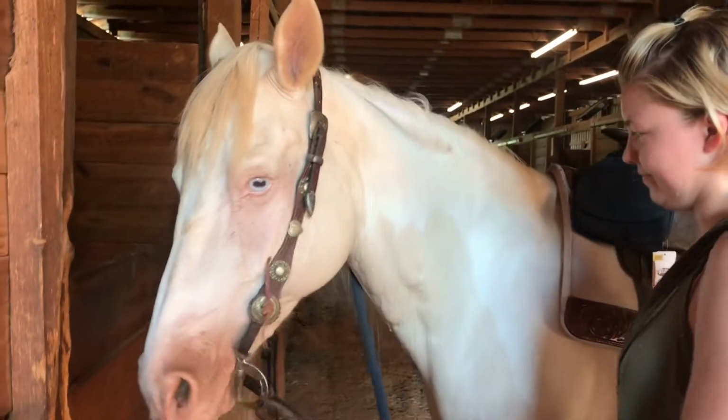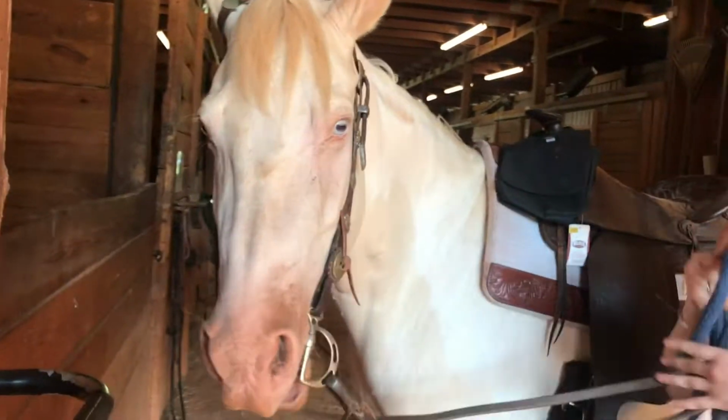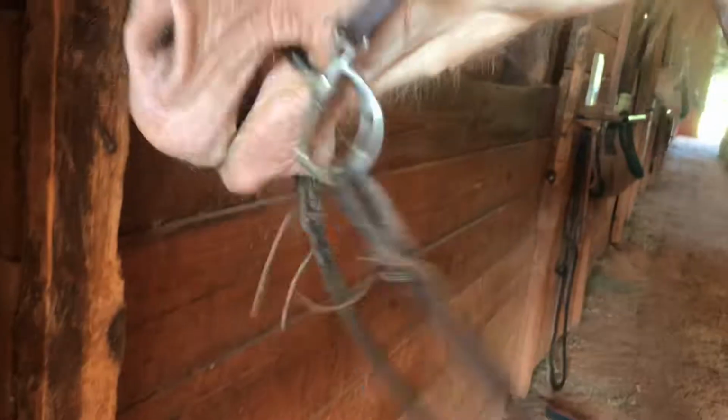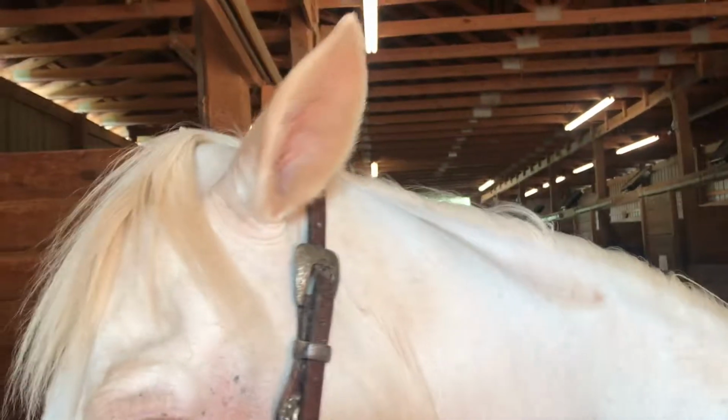Place any ear bands over the horse's ear. Some bridles may have a band that goes across the forehead or a curb chain. Make sure these are in place if present. Buckle the chin strap so it fits snugly. Now you are ready to ride.